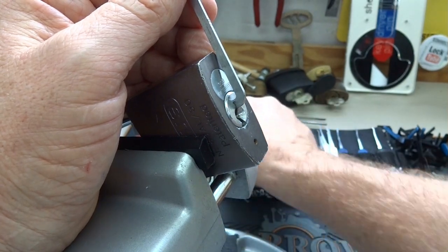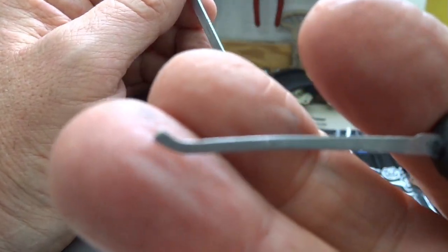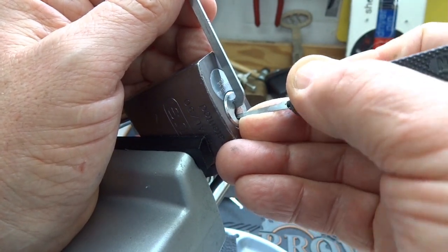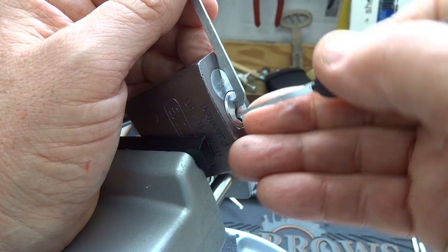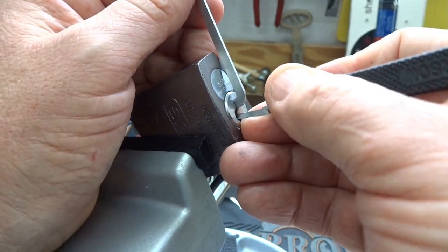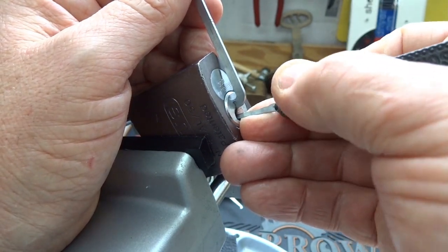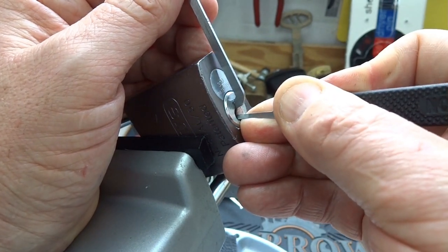I'm moving over to a gem — it's a little bit deeper hook because it felt like I was brushing against some pins back there. Pin 5, counter rotation. Come on baby. Let's see if somebody else wants to be picked first. No, he's the one. Okay, he's set. Come on, pin 6 — get a little counter rotation. Probably should have put some WD-40 in this thing before we started; it's kind of gritty in there.